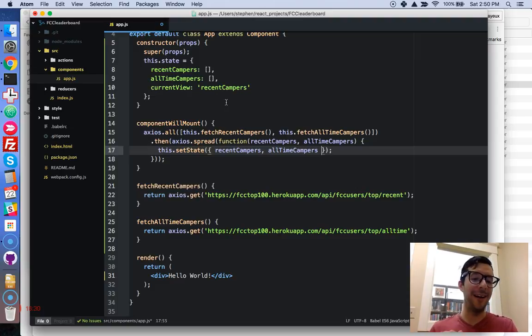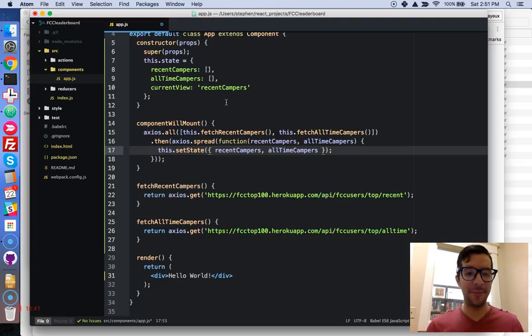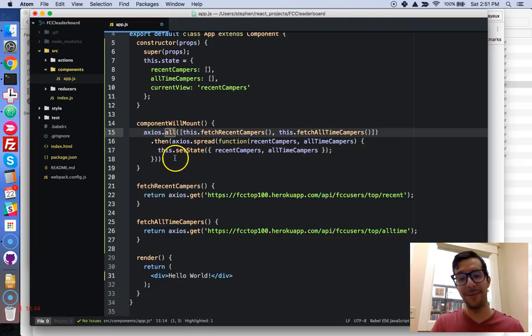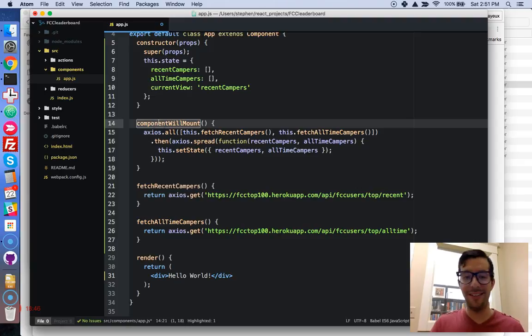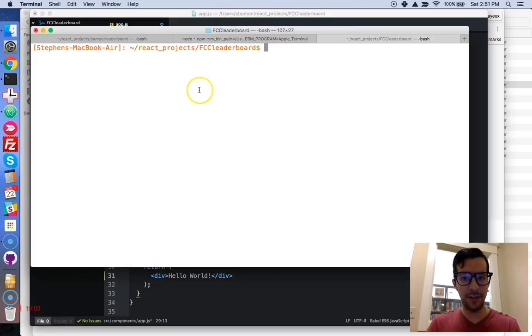That's what makes our app a little bit faster than the example app that I showed you on the free CodePen example. So anyway, because we're just doing the concurrent request and we're doing it in componentWillMount, we get all the information we need, and we never have to worry about making another network request. It's done. It's finished. All before this gets rendered. Okay, wonderful. So now we've got that, and I'm just going to go back to my terminal.